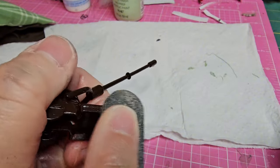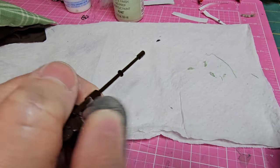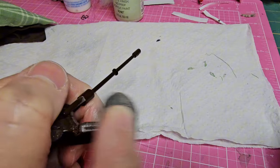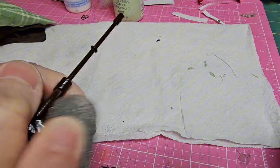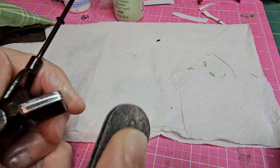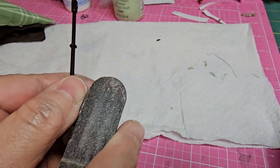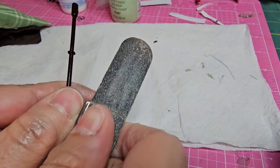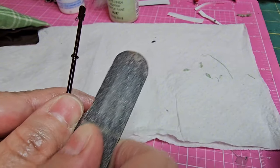I'm going to sand the parts that I want to show metal and I'm leaving a little bit of that paint behind for aging. I'm also going to sand the areas that I'm going to be covering, but for those areas I don't have to sand all the way down to see the silver — I just need to rough it up a little to take off some of this varnish so that what I apply to it will help stick a little better.